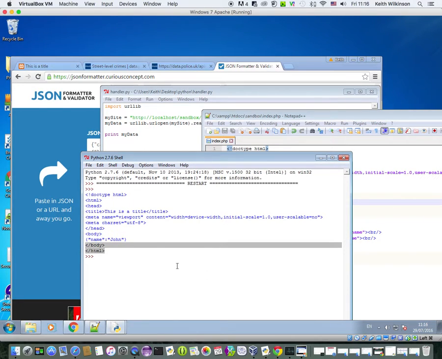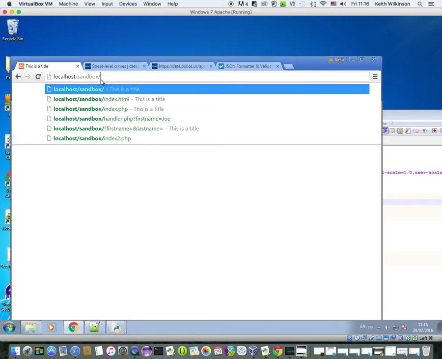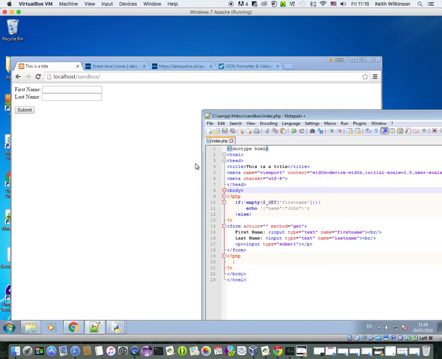One further thing, I'm going to see what happens when I don't send any data in, and if you remember when I didn't send any data in on the web page, it came back with a form for me to enter the data. So if I just take that out, I can briefly remind you of what happens. It gives me a form with a submit button so that I can type it in. And again, in Python, that's pretty meaningless. So let's see what happens if we, in Python, don't send a value in.